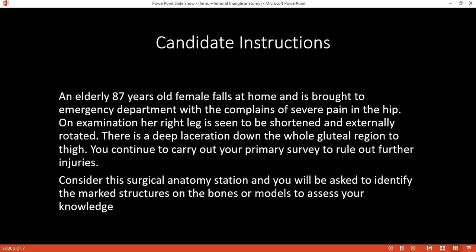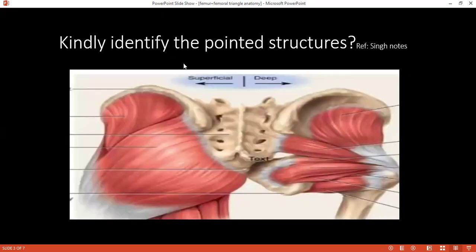Right, so if you have read and understood, considering it's surgical and optimization, kindly tell me if you can identify what region you are looking at. It's anatomy of the hip. Gluteal region, posterior view. Okay, can you please tell me the region.